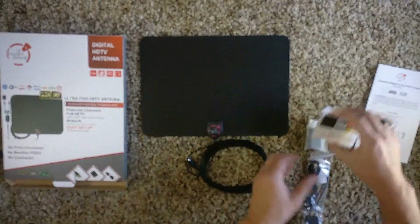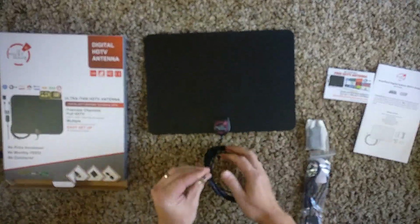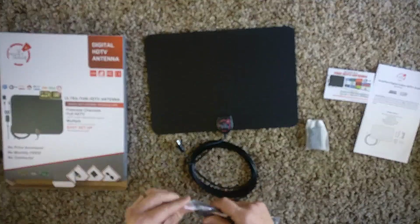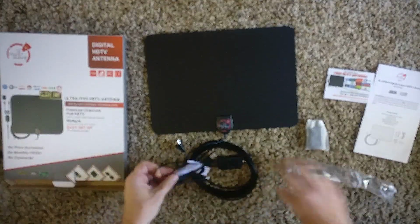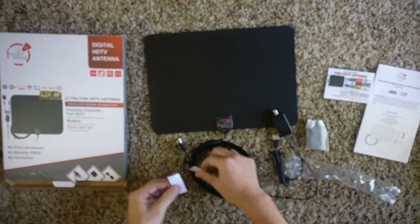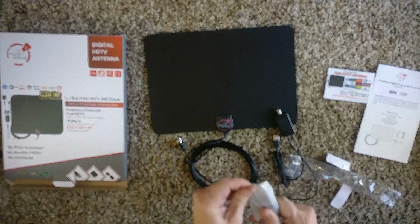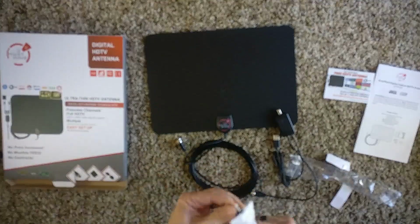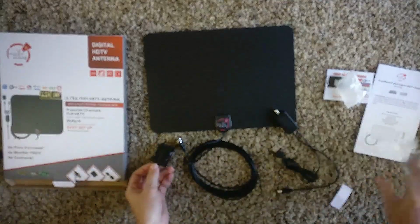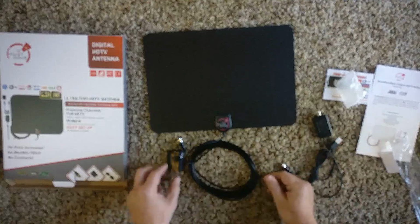So what do we got here? We got the antenna itself. We get the plug-in for the cable. And then we have a power adapter. So it does not have an AC outlet, which is fine with me. It just uses, oh yeah, it does. Never mind. So yeah, you got an AC outlet if you want. Plugs in USB. So cool, but then I can probably plug this into the back of my TV and get power. So I don't have anything to worry about.